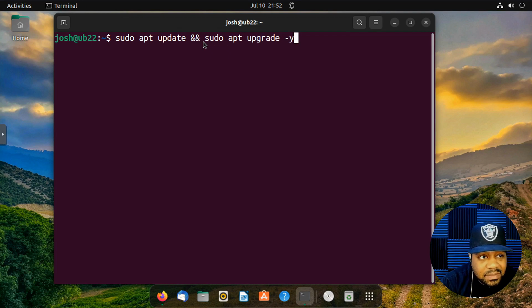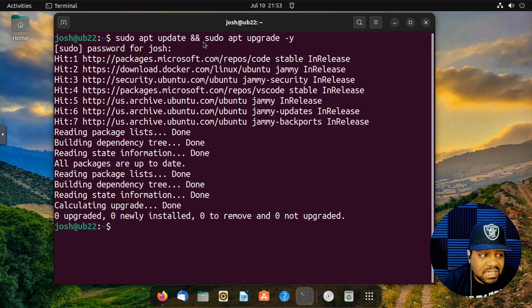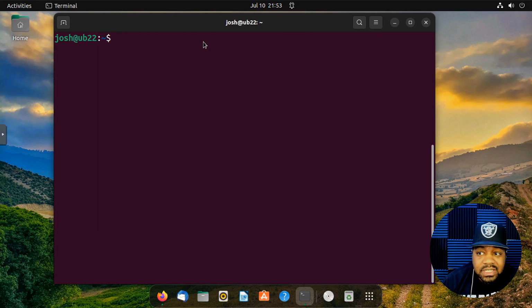I'm going to run it, but I know this system is up to date, and it's fully up to date, I know for sure, so we shouldn't run into any updates for the system, as you can see. So let's clear and go on and install those dependencies.